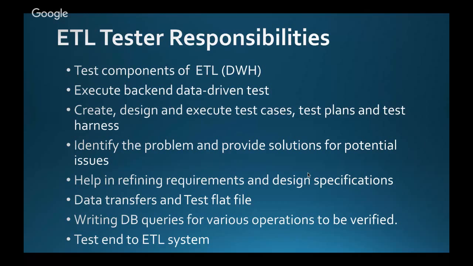And then help in defining the requirement and design specification. Now there are so many different teams involved. They are the requirement team, business team, and the design team. So get in touch with them and help them in defining requirement, design, specification. If at all you find any kind of issues, errors, just discuss it with them and try to get it resolved and come up with a better requirement and better design specifications.